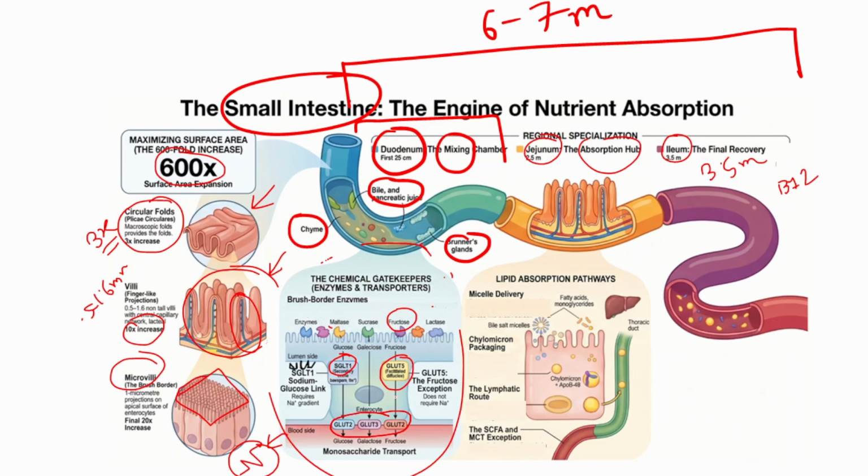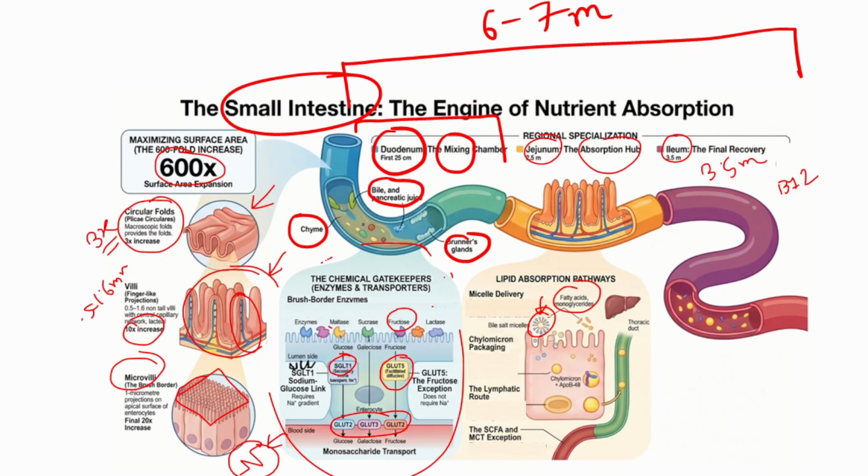Now that we have routed water-soluble sugars into the blood, we must chart the entirely distinct lipid absorption pathways to see how hydrophobic compounds cross this same cellular barrier. Free fatty acids and monoglycerides are delivered to the brush border inside amphipathic 4 to 8 nanometer bile salt micelles. This is the micelle. Upon reaching the membrane, the lipids diffuse passively into the enterocyte.